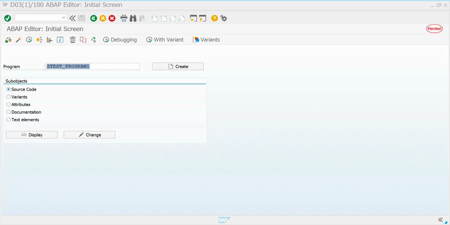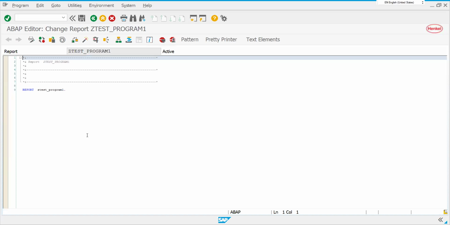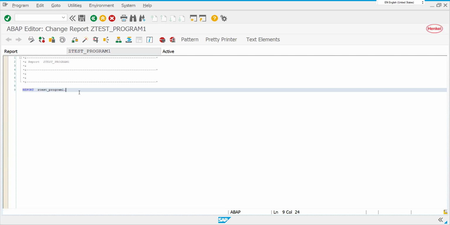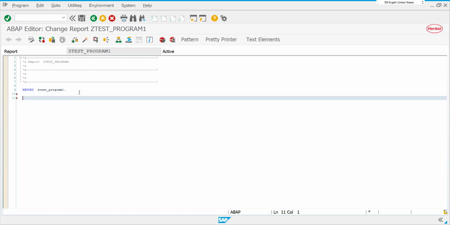Now here we can see I have already created the program, so I am using the same program. I'm just going into change mode. The syntax for defining a variable in SAP, as I already mentioned, uses the keyword DATA.